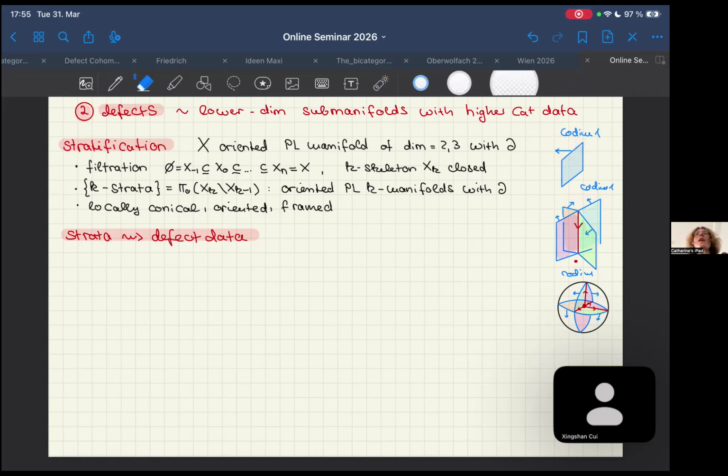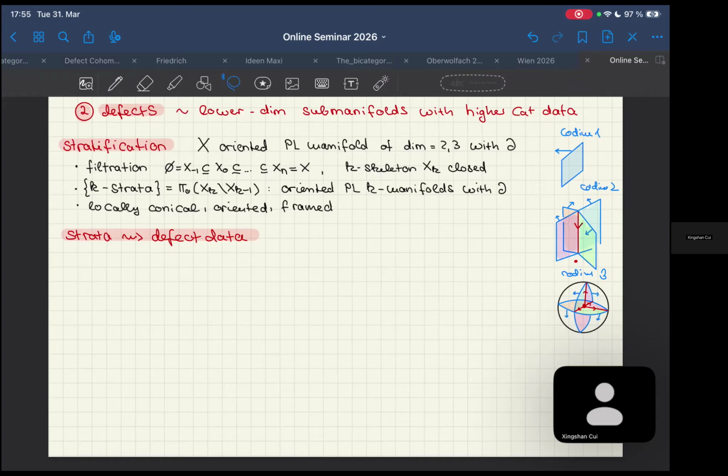This should have been codimension 2 and 3. Sorry, 2 and 3. For each codimension 1 defect, we have an orientation, like here it's an oriented line. And for the lines we also have a framing. So we have one distinguished local stratum that is marked. So they're not supposed to twist when gluing.